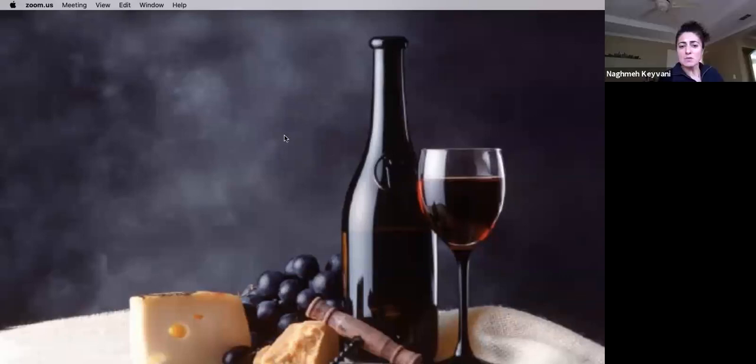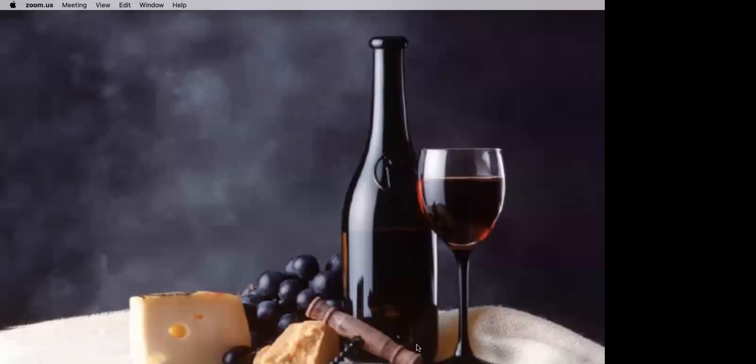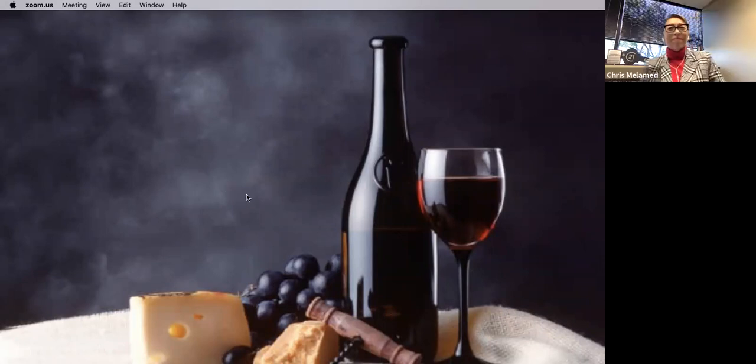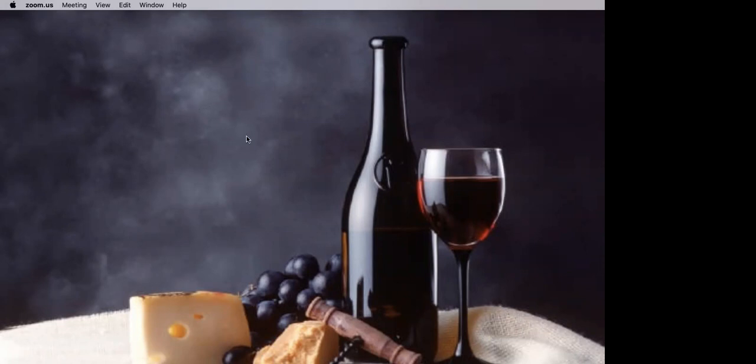I can see your mouse move, but there's nothing other than the picture of the wine and the cheese. Okay, well, it's doing something different here. Let's see. Where's my cup of wine? Okay, that's weird. You're still not seeing it?